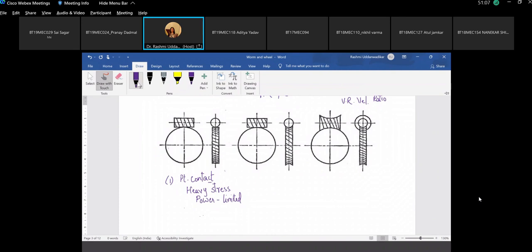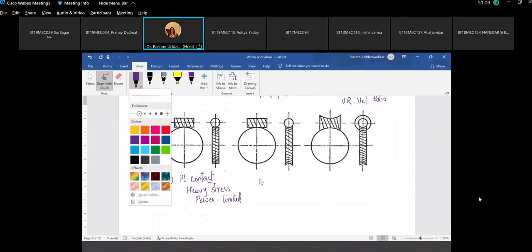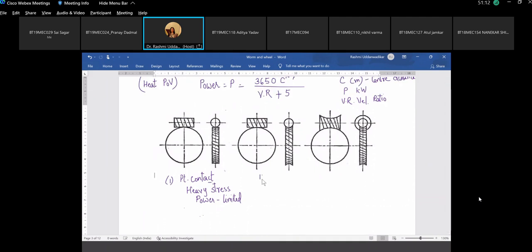Please take down this figure in your notebook. Now this is the second design. If you can appreciate the difference in this, the gear, instead of having a flat surface like this, the face width of the tooth is cut in this particular shape. So this is the shape of the gear, and this is enveloping the wheel. This gear surface is enveloping the wheel, and this is known as single enveloping worm and worm wheel.